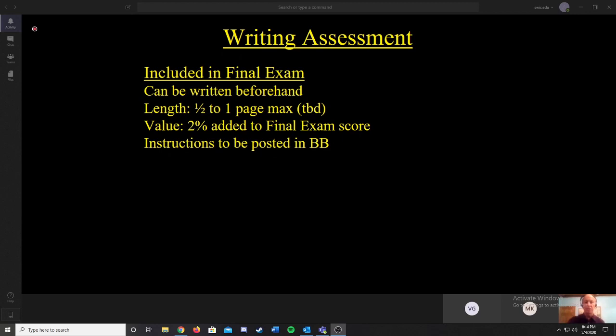It's just to get a sample of your best writing, something that's thought out and put down and short. It's not at all like looking up information like a biography and writing about that, or some kind of research paper. It's very short. And anyway, I'll put instructions on that on Blackboard this week.